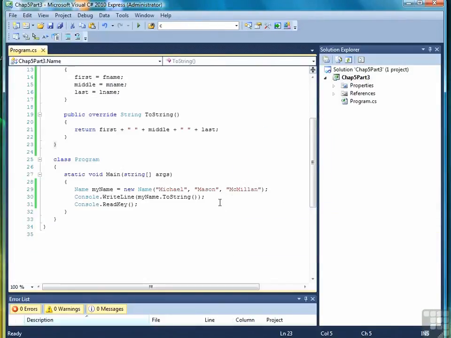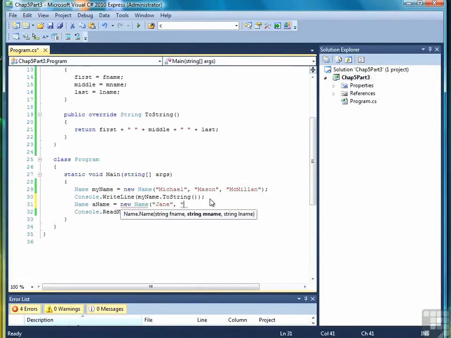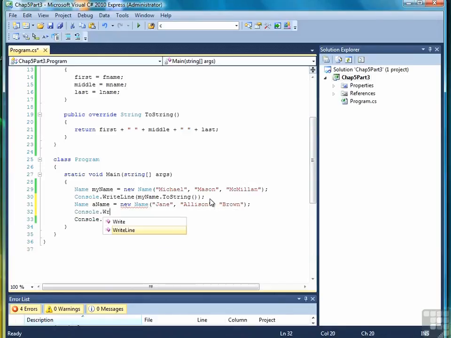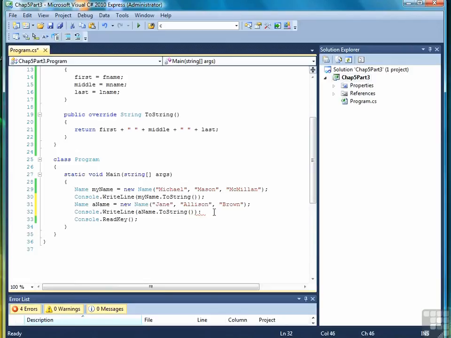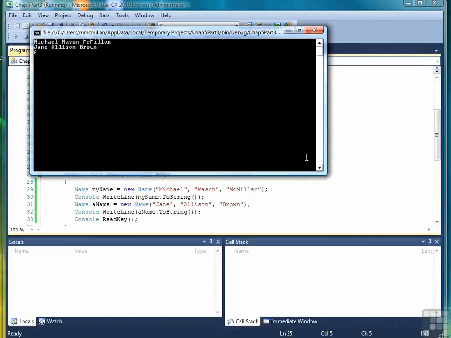So we can do that with any name. Let's do one more name. Let's call it a name. And don't worry yet about that error under new name. We'll probably be able to clear that once we get, they say it cleared its own self. There's an error. I typed a colon instead of a semicolon, so let's change that. You'll notice that the editor always tries to anticipate errors, which is kind of annoying, but in the long run it's helpful because you'll see your errors way before the program runs most of the time. So now we have two names. Let's run the program, and you'll see that it displays both names.